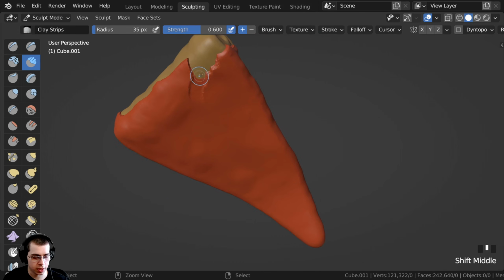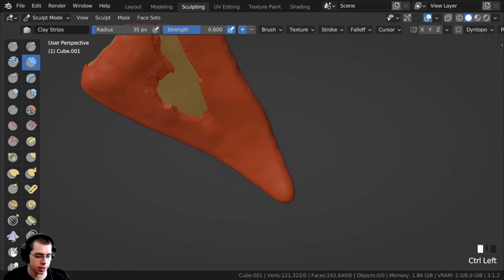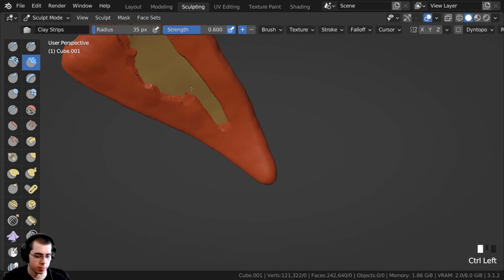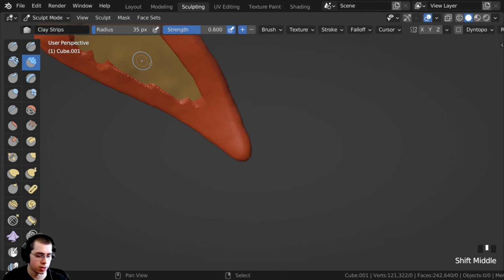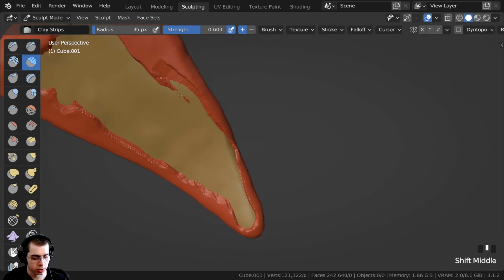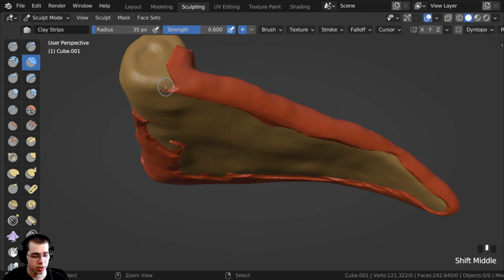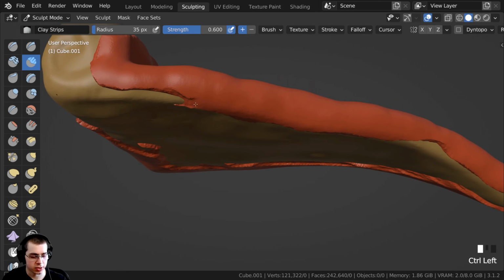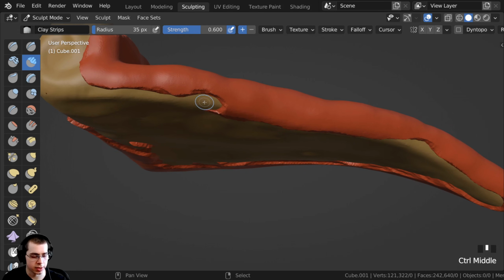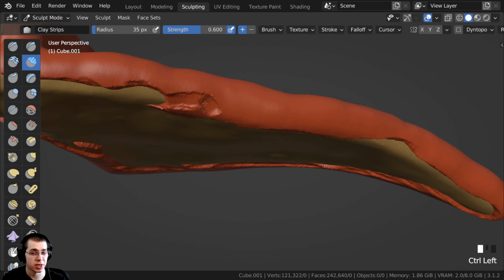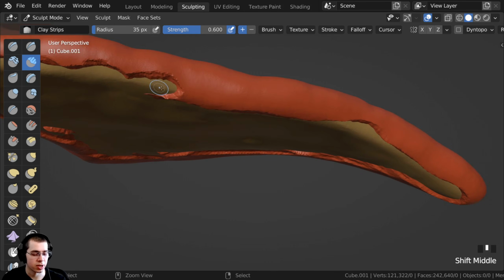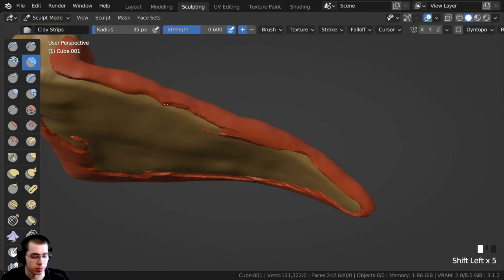So hold down the control key, go along here and push all that clay in, especially here on the bottom. We don't want any pizza sauce here on the bottom, so push that all in, push that in as well, push that all in. Let's go up here on the side a little bit, and I want to push this in as well. Now I do want a little bit of the pizza sauce to be going on the side, so what I'm going to do is make it lumpy and have it going back and forth. I'm just going to hold down the control key as I sculpt, and then I'm going to have some parts go a little bit higher and other parts go a little bit lower. And then you can also hold down the shift key, and that will smooth it out. And we're just going to smooth out the pizza sauce.